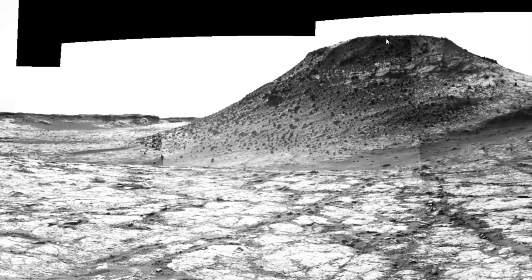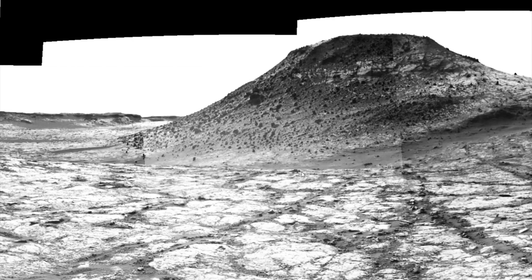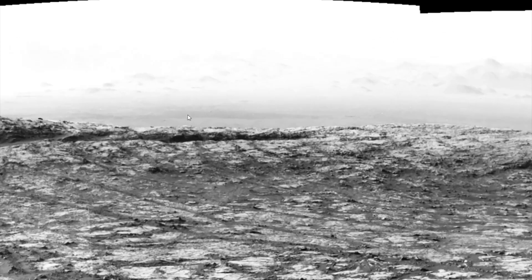We're just going to scan across it real quick to give you an idea of what we're looking at. This is a 40-foot tall rise — we've already measured that. And as we move in this direction across here, I want you to notice something in the back. You know how we've talked about that river channel that I've claimed is running behind all of these hills, buttes, that the rover is following along on this voyage. I believe this is that water in the background, and we'll show you that in 3D.